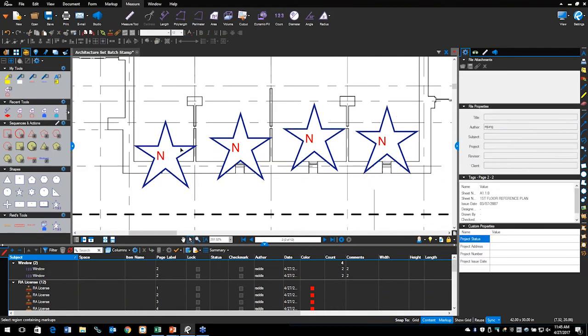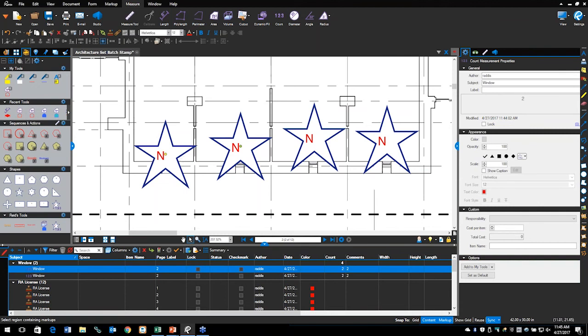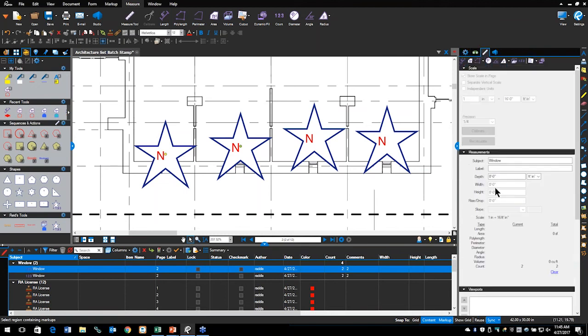With the counts, if I came back over to the measure function, see, this is where it's grayed out on me. So normally you're able to adjust that. It might be that it's set to multiple counts, but normally I'm able to get to that width and height, but we'll ignore that right now. We're still trying to figure out what's going on with that, but normally you're able to set that.